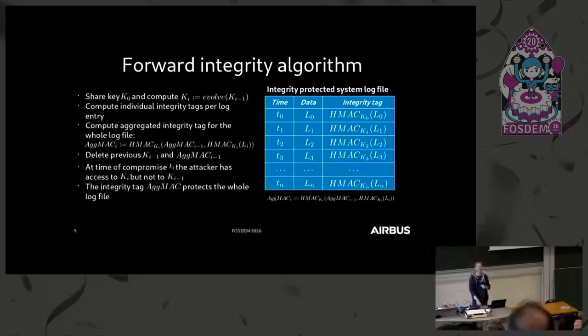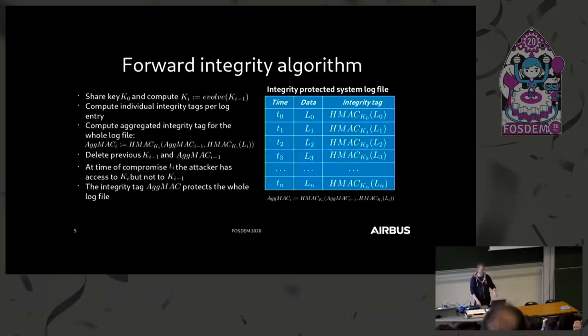Now you can say, okay, that's nice, but what if I delete, let's say, at time t2, a log entry from my log? How will you notice that? In order to guarantee the integrity of the whole log file, an attacker might either delete an individual log entry or he might truncate the log. We also have to protect the whole log archive, and we do this by what is named here the aggregated MAC. So we compute an aggregated HMAC over the whole log file in addition to the MAC that we created for a single log entry. Now, if you delete an individual log entry from the file, we will notice that when we check that MAC.